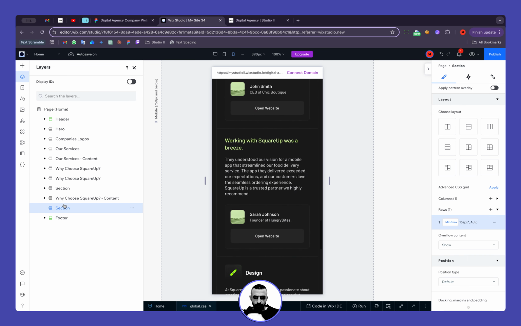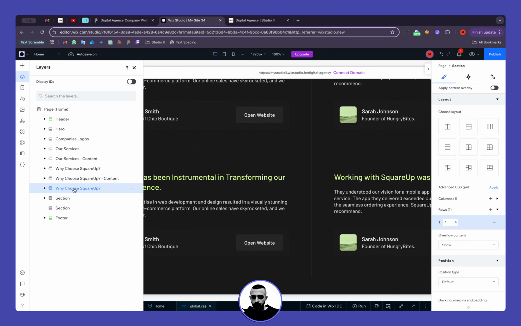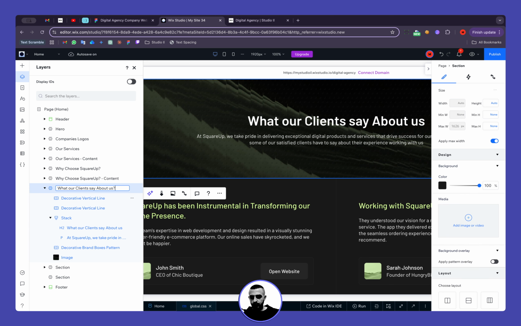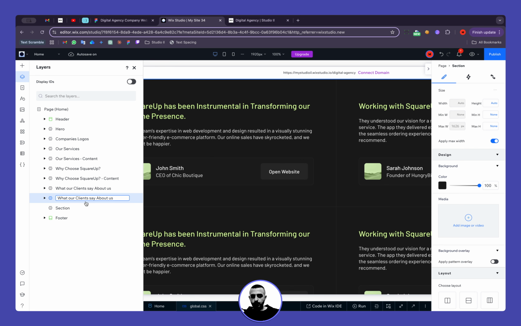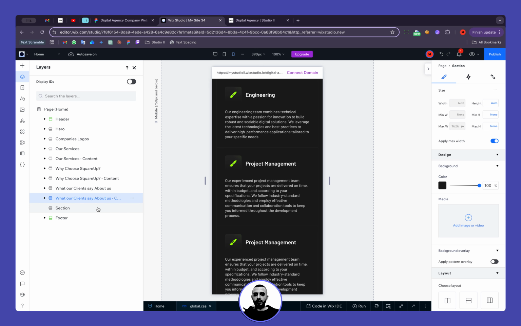So wait, this is empty section. This one is what our clients think. And this one is what our clients think about content. So now in mobile it's not in the right, sorry, this one is not at the right place. Great.